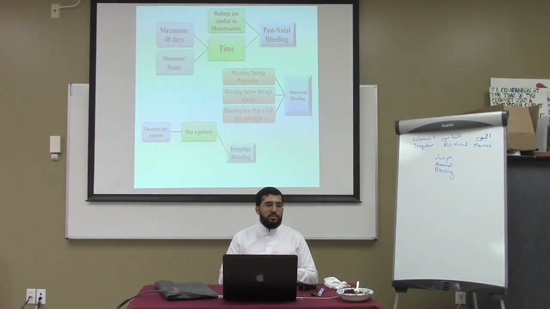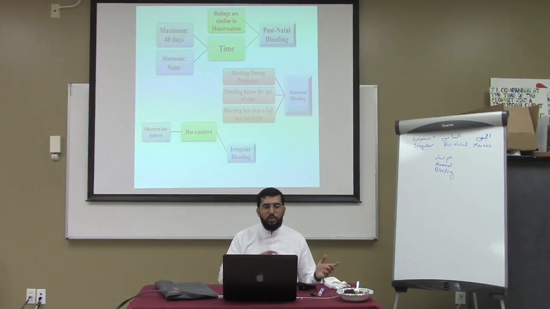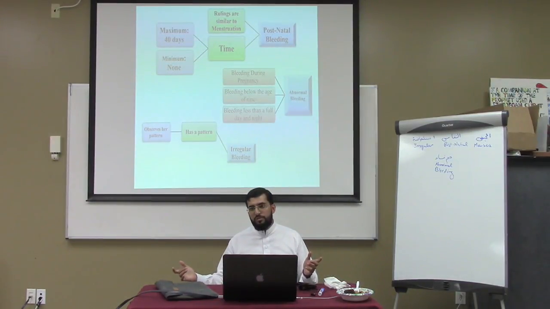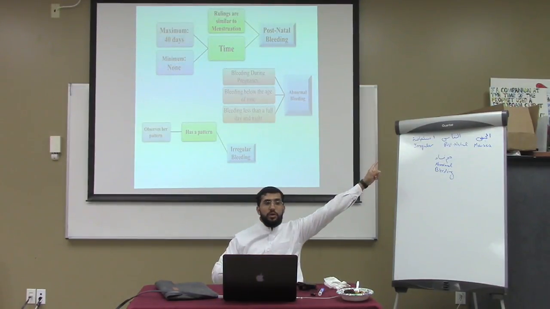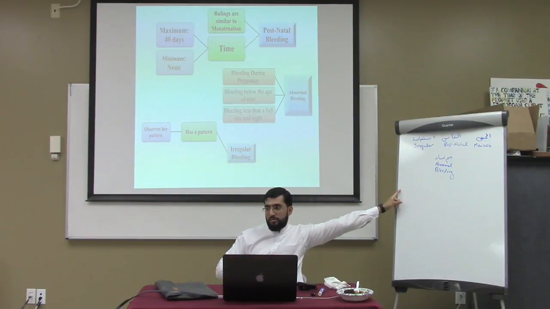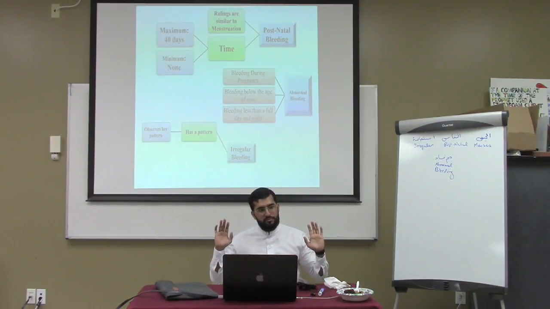Then let's say in 1 month she keeps on bleeding. It doesn't stop after the 7th day. How do we know what's considered her menses and what's considered irregular bleeding at this point? We go by her pattern. Up till the 7th day, it's considered menses. After the 7th day, it's considered irregular, not abnormal. Abnormal has very fixed scenarios. I already mentioned those scenarios. Irregular is after the 7th day. Is that clear? Okay. Just wait, don't write it down yet.